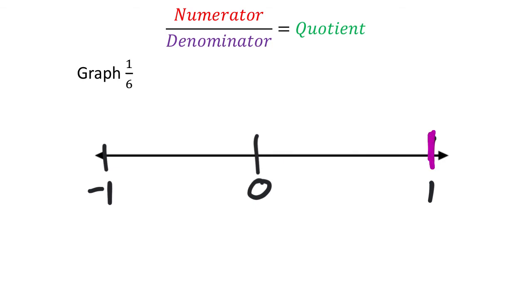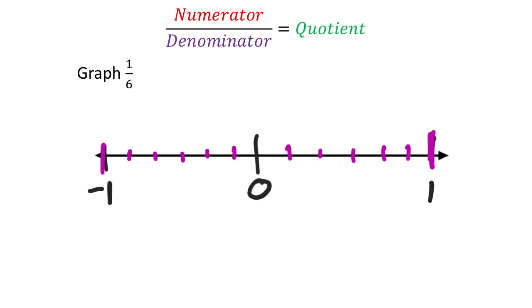Because this mark right here for the 1, that's already one of the marks of the 6 that we need. So that's 1, 2, 3, 4, 5, 6. Again, we're still pretending like I split those up into equal parts. And we can do the same thing on the left here. So 1, 2, 3, 4, 5, and then the -1 there is the 6th part of that. Now we just need to identify 1/6 on this.